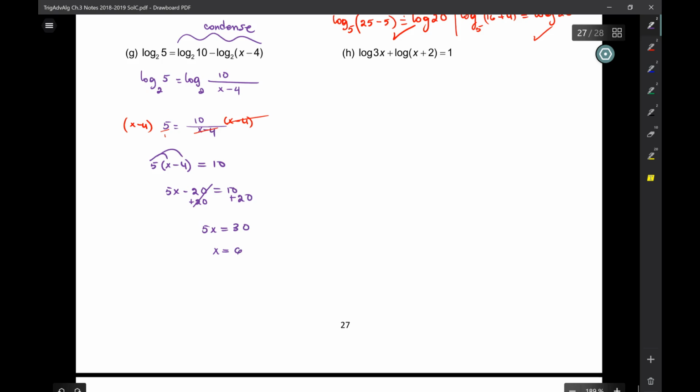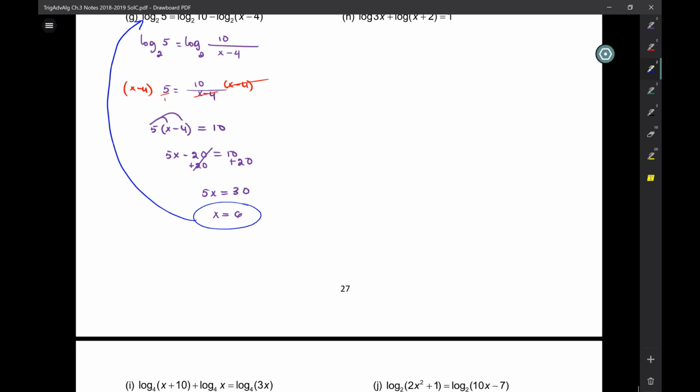I actually checked it. It wasn't that hard, I thought. But then you have to check. When you check, where do you plug it in? To the one that's condensed, or to the one that's not condensed? It may work there, and then there are cases where it will not work. You have to go back to the original, because if you check it in the condensed form, it could be that a negative will cancel out, and so you don't get the right information.